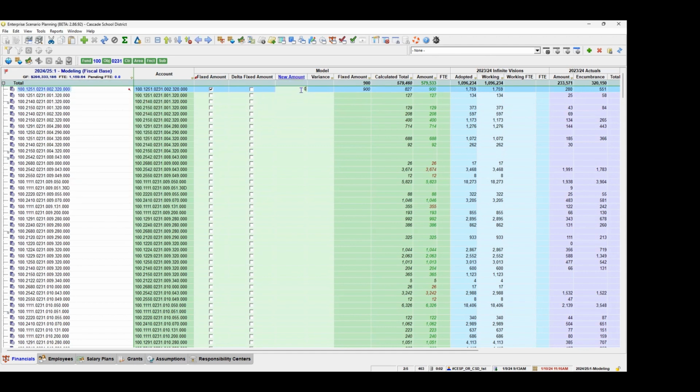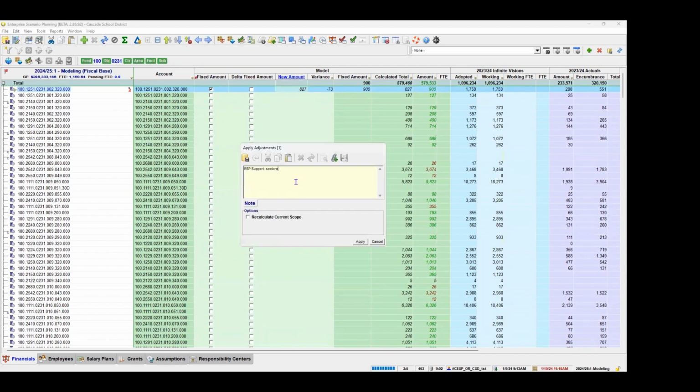You put 0 in the new amount, and it will ask you if you want to clear it. And it's going to say, are you trying to set it to 0? If you're trying to set it to 0, you say no. If you put 0 in and click yes, that will clear the override and reset it back to the calculated amount.